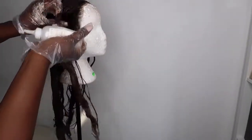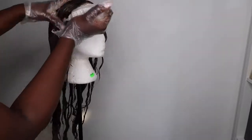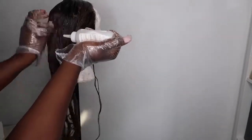This hair is amazing. The hair doesn't shed. It doesn't tangle. Ririhair is good. You know, Ririhair is sick. The hair's expensive, but it's really worth it. And you know that you're going to have the wig for a hot sec.